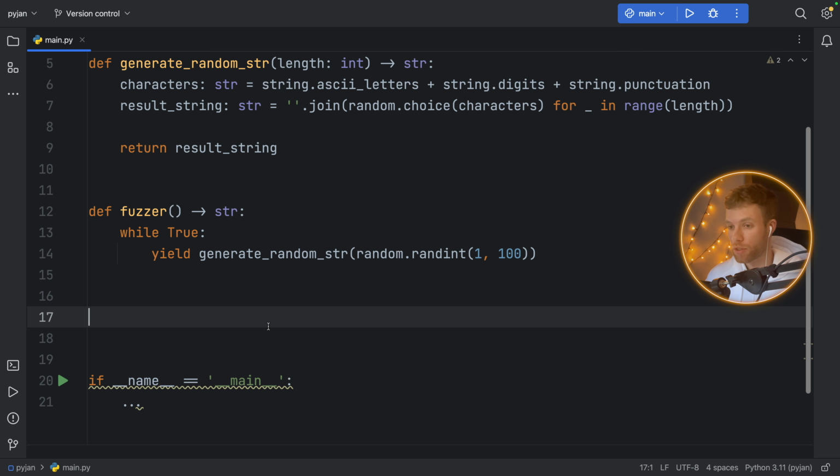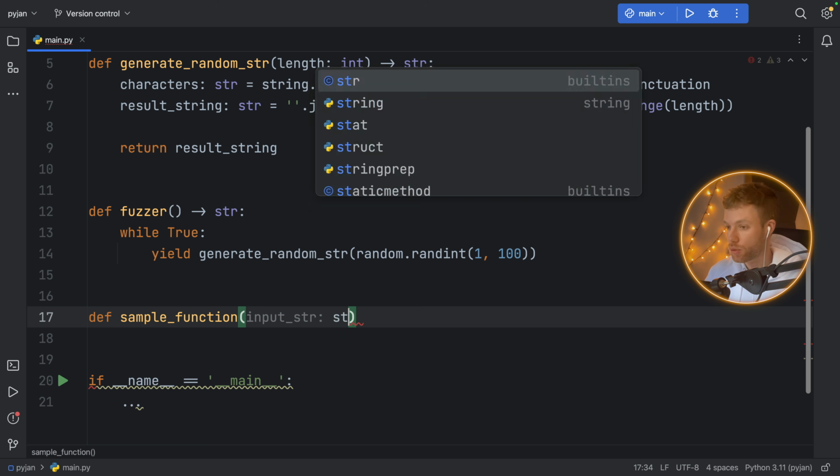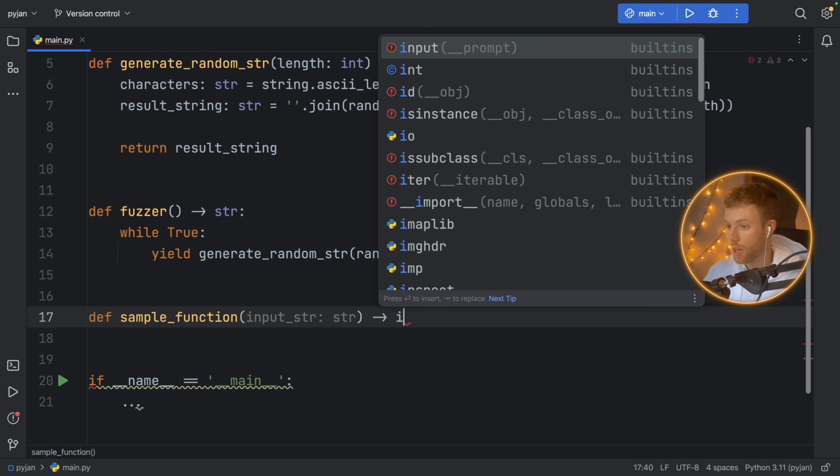Next, we need a function that we're actually going to test, and this can be any function you want, but it does require an input and an output. So def sample_function, which will take an input_string of type string, and it will return to us an integer.